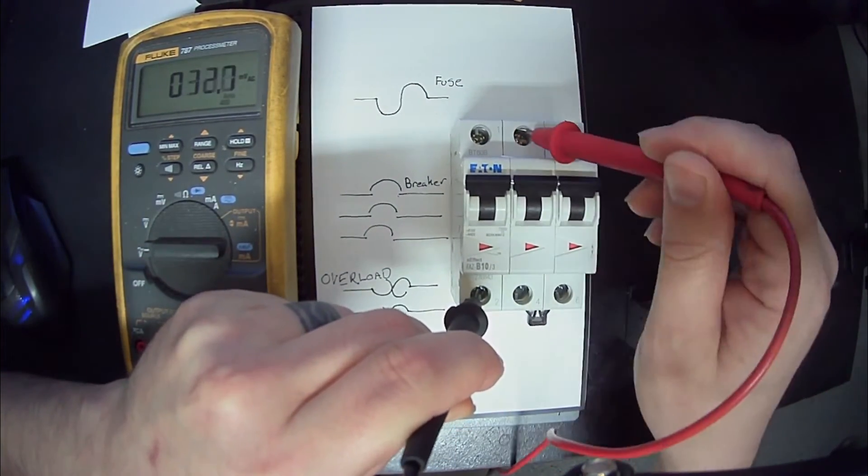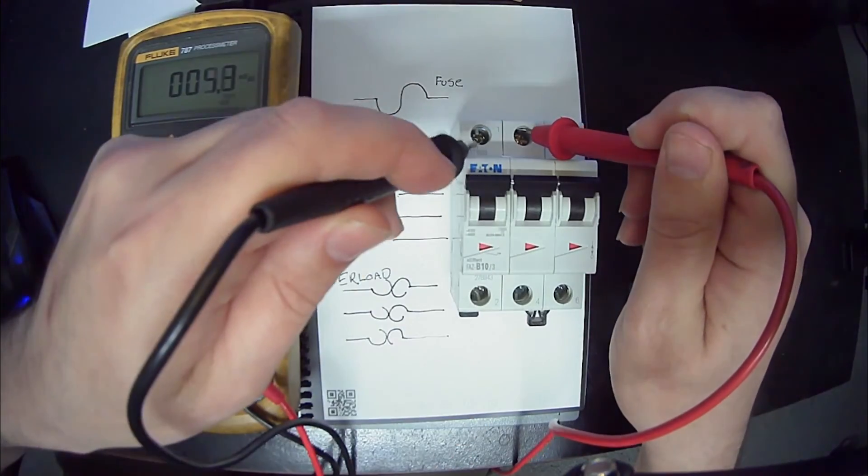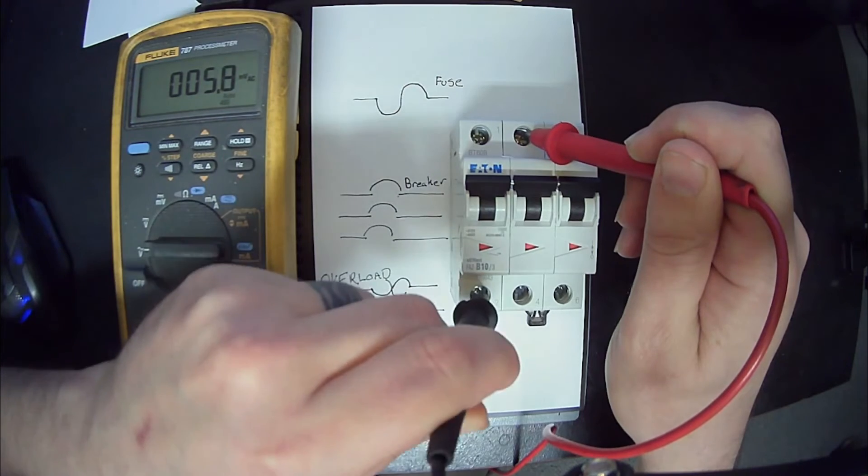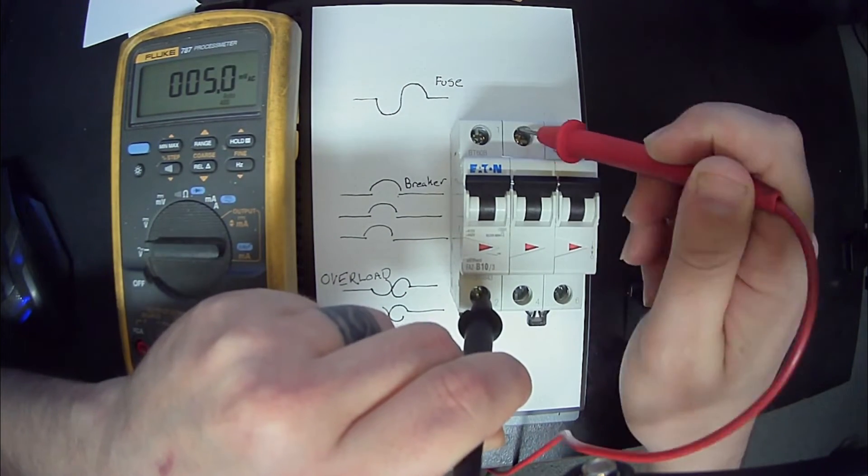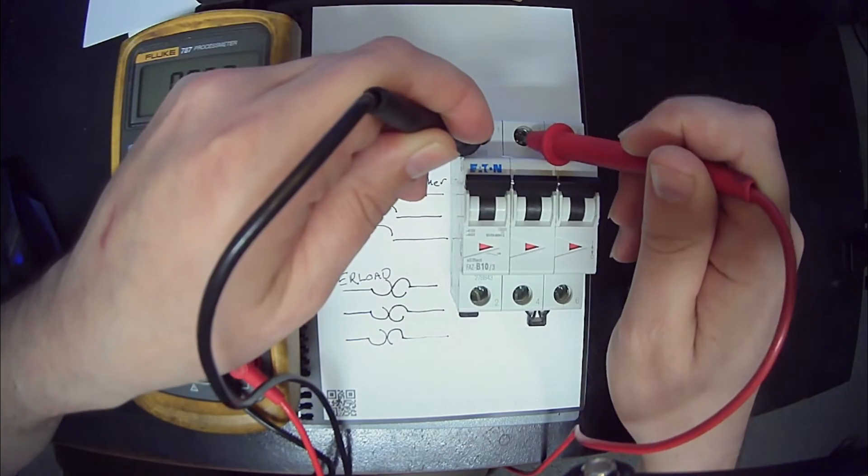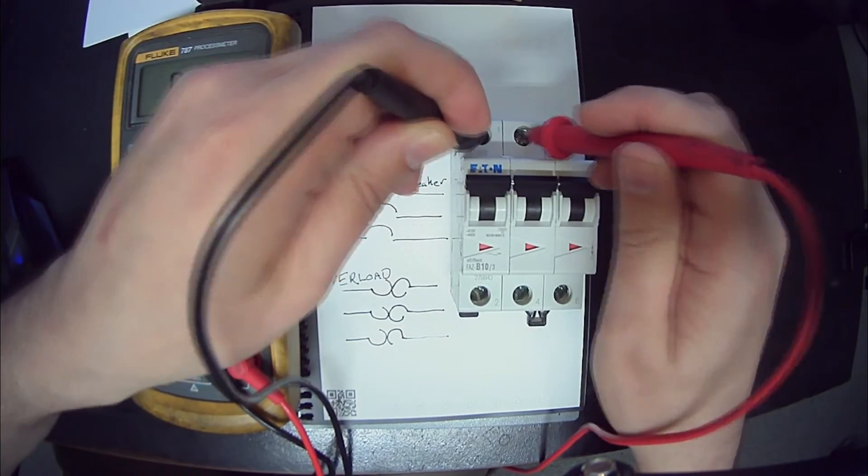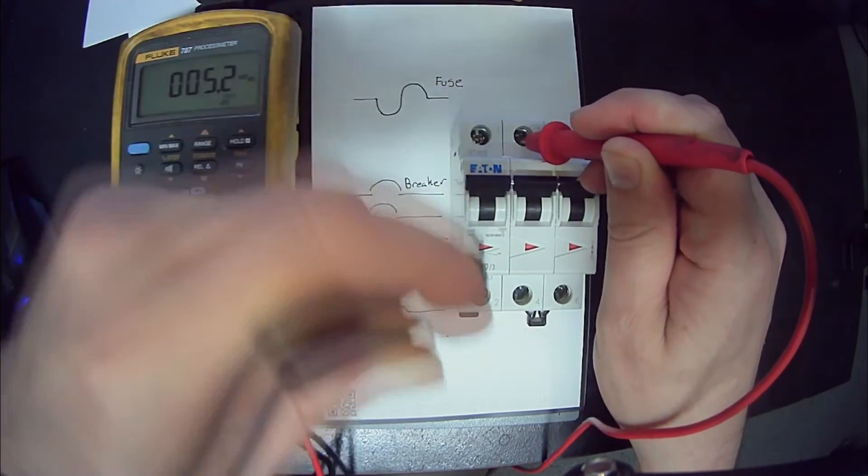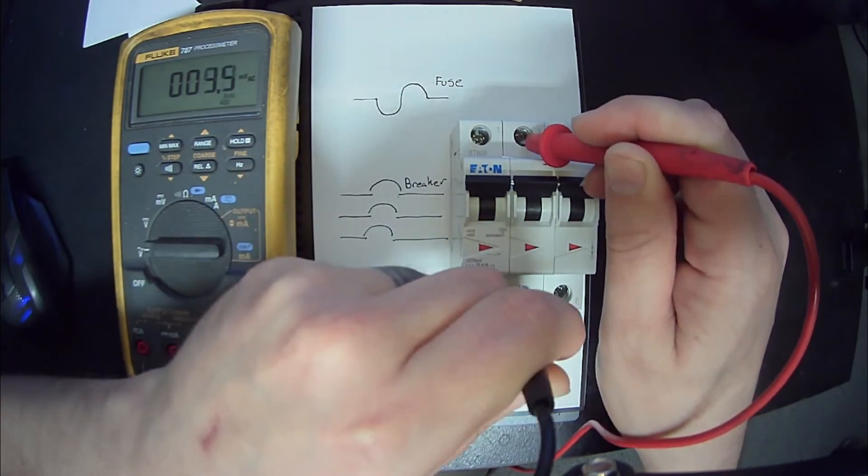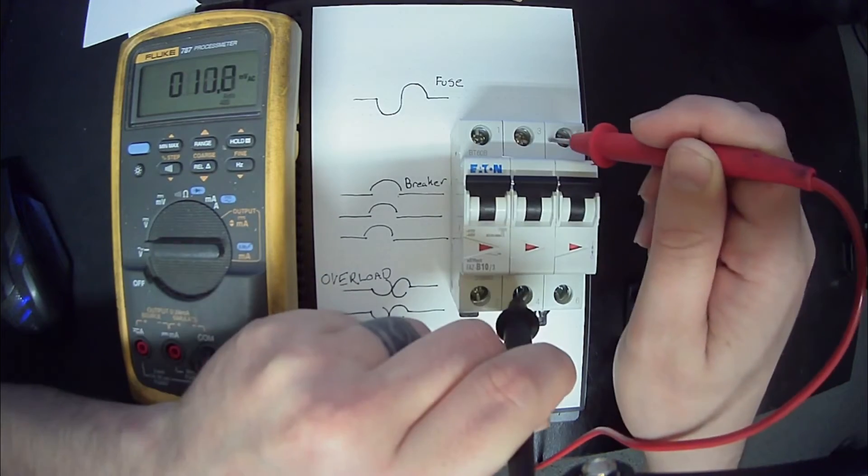So all I need to do is come to the bottom and keep one on the top that's not in line with it, because it's just like checking reference. It'd be like checking here - all I've got to do is this piece of metal coming down here. I'm just checking here instead. What I should see here is the same voltage or extremely close to the same voltage as I would be seeing here.